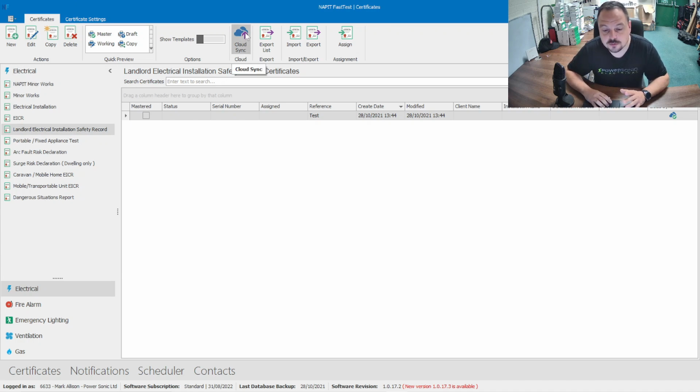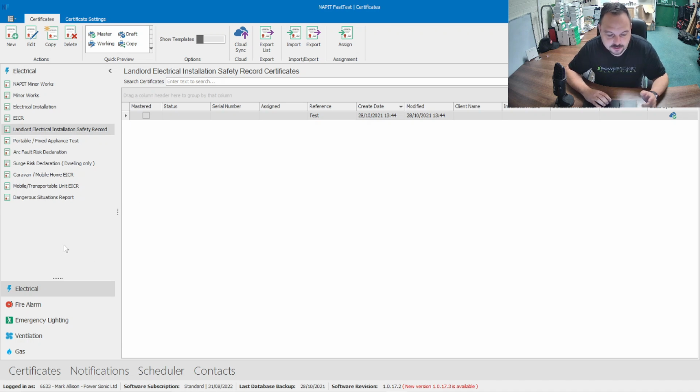But the biggest feature you've got with this is Cloud Sync. It'll sync all of your certificates into the cloud, and then you've got access to them from all of your devices that have got FastTest installed, which is brilliant. You can import and export certificates. You can assign them to particular engineers, so they will display on their iPads, which is great for me. I can assign jobs in a morning to particular engineers where they're going to get certificates that they can work on. I can view the changes and look at them as well on my software suite, which is great.